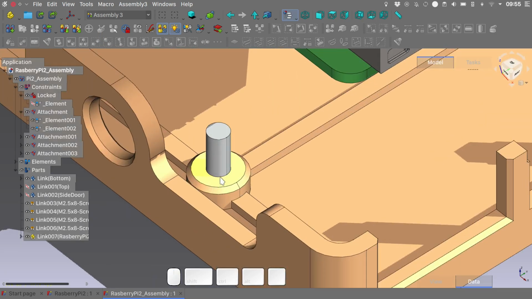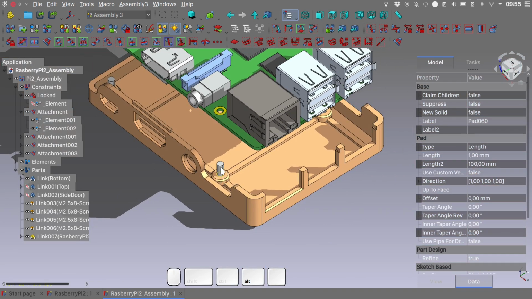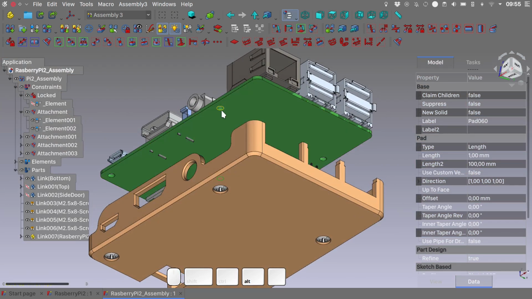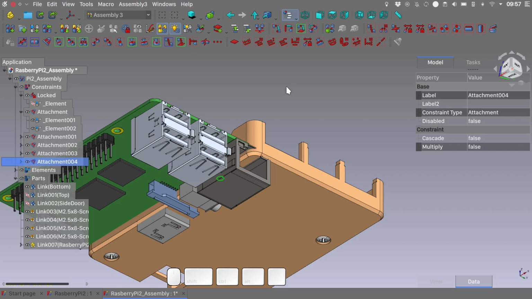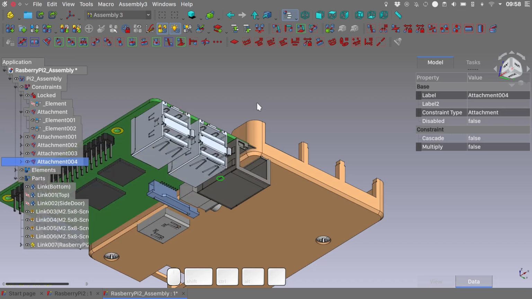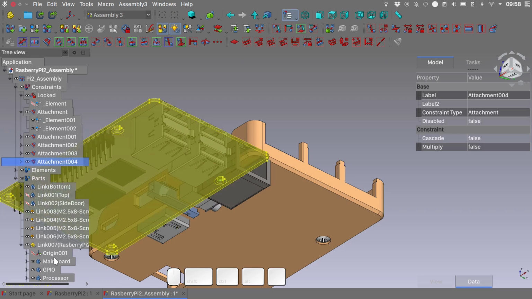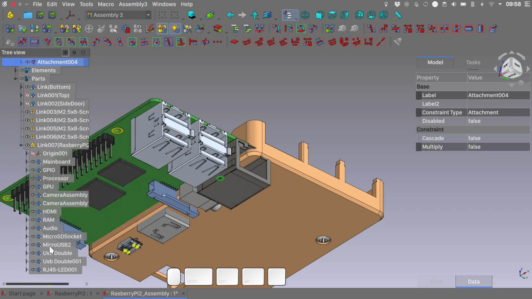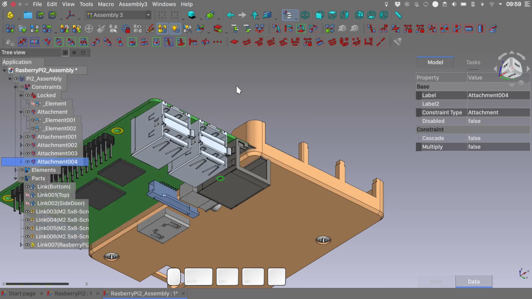Let's select an edge on the bottom side of the case, then select the corresponding edge that we want to match on the Pi geometry, and use the attachment tool. The geometry was snapped into place using the local coordinate system of our selection. Bear in mind that we are manipulating a whole part container, but referencing geometry from somewhere inside all this tree structure. Of course, that geometry that we've referenced has its own coordinate system. Here we will see the power of using elements as a means to connect geometry.